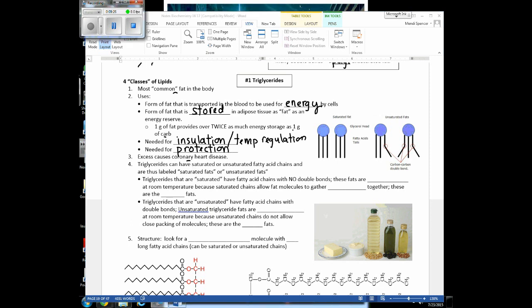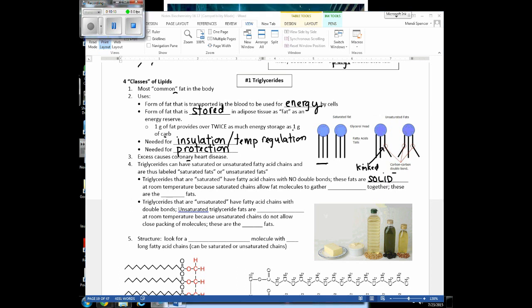Now let's reference back to these saturated fatty acid chains and these unsaturated fatty acid chains. So I have 2 different pictures of triglycerides here. So here's a picture of some triglycerides, and here's some triglycerides. And you can notice that there's a difference here: these have fatty acid chains that are straight, whereas these have fatty acid chains right here that are kinked. At that kink, there's a double bond. So I'm showing you these are triglycerides that are considered saturated fats because their fatty acid chains are saturated. There are no double bonds. And these type of fats, these triglycerides, these saturated fats, are solids at room temperature.